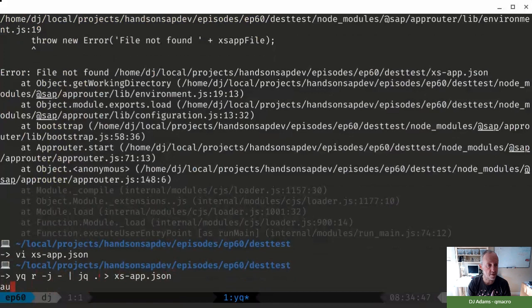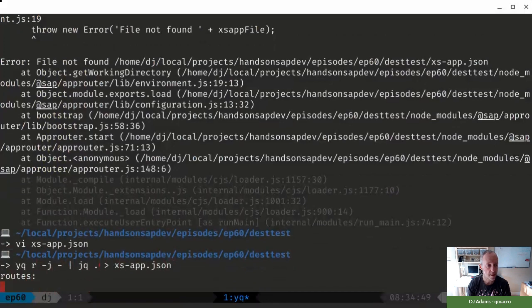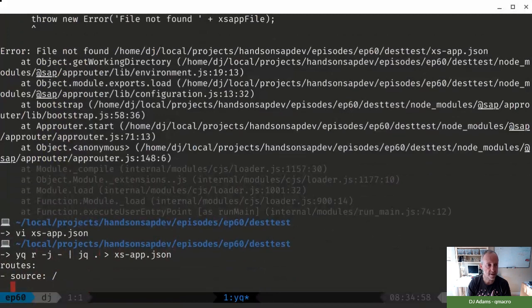So we can say here roots. Well, let's have roots. We've got one root with a source there, and a destination of, well, let's call it my URL. Okay, my URL, and that's it.